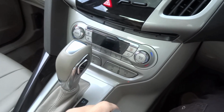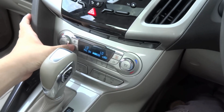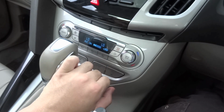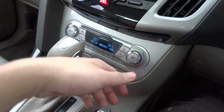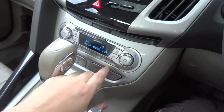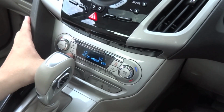Right down here you do have your dual zone automatic climate control system, fan speed, front defrost, button to turn off your system, temperature control for the driver's side, temperature for the passenger side, automatic, maximum air conditioning, recirculation, your different modes, and your air conditioning.